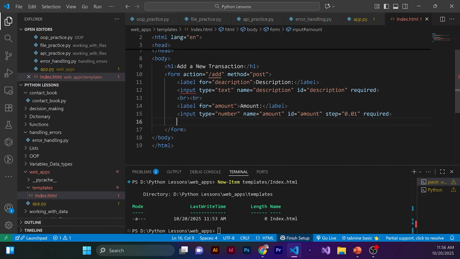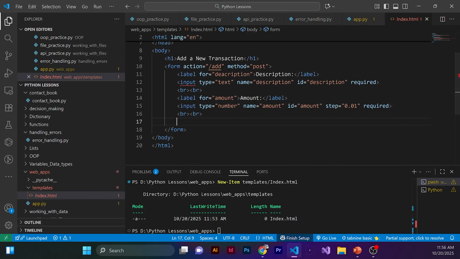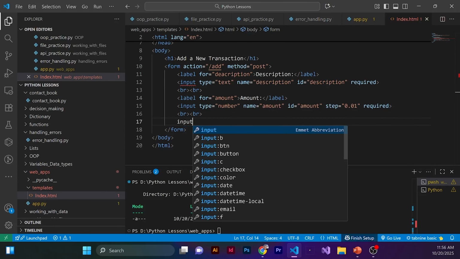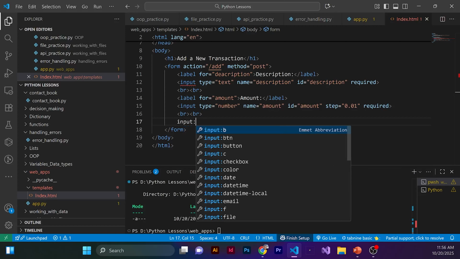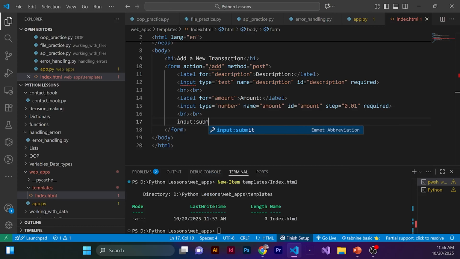And then finally we'll just have the button, so input, it is type of submit, a value add transaction.